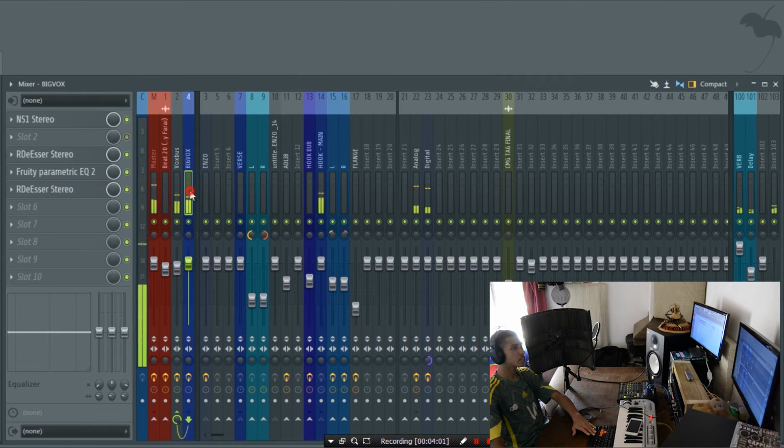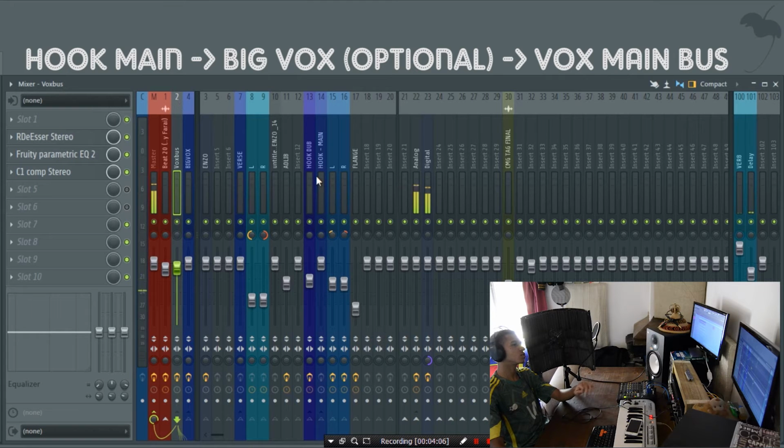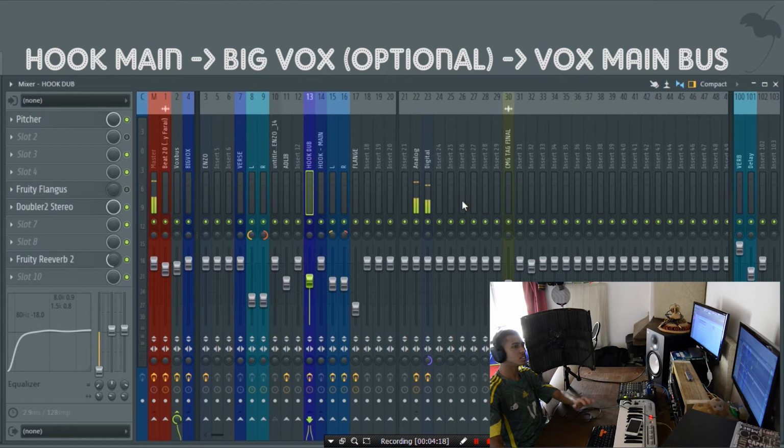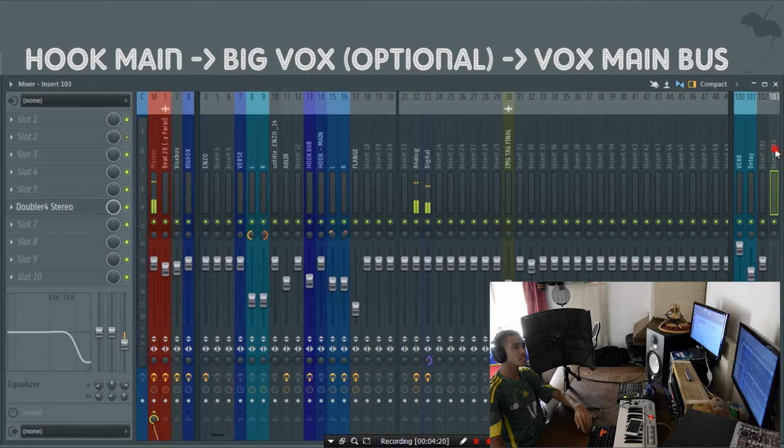So it's routed to there, which is then routed to there. Think of it as series. If you understand a bit about science, something connected in series means it goes from point A, point B, point C to point D in a straight line. It's very basic. The only parallel happening is this, which goes straight to the master bus, but don't worry about that.